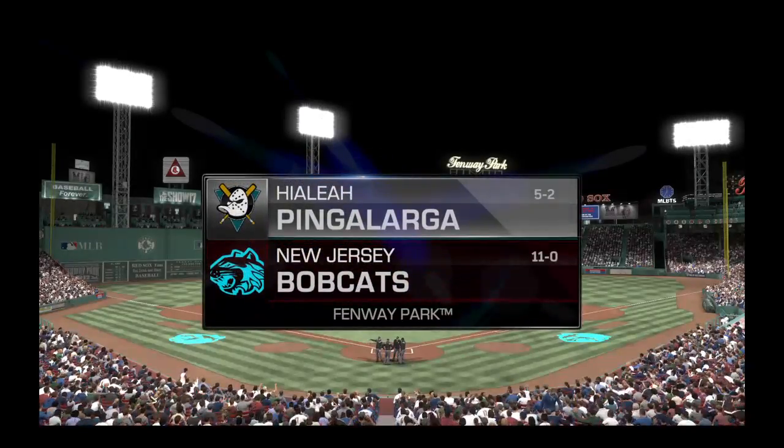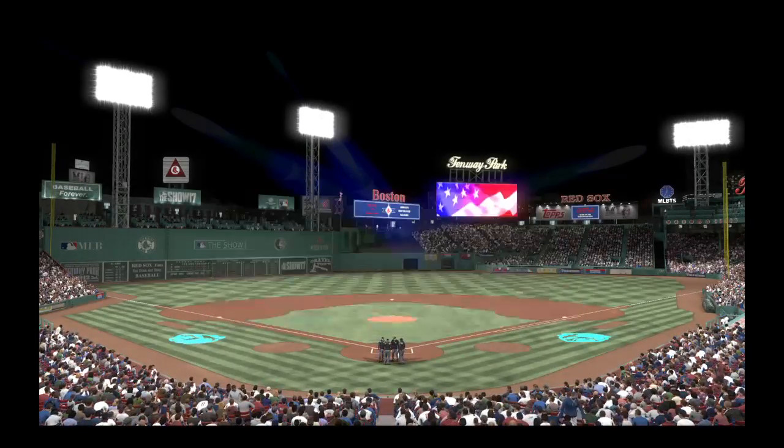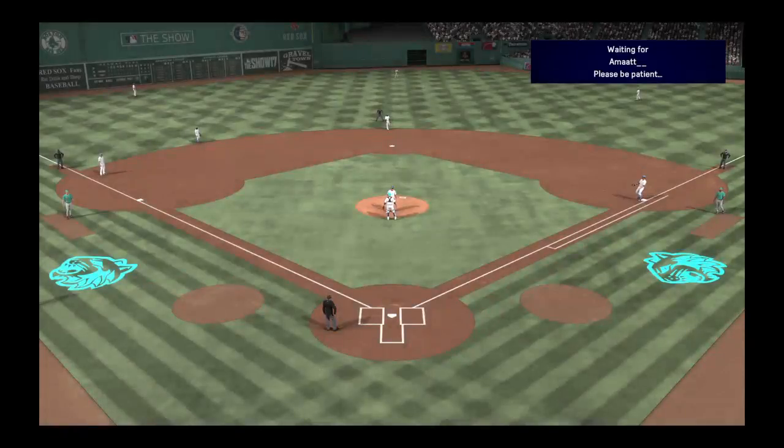From the oldest stadium in baseball, Fenway Park, MLB Network is on the air. It'll be Diamond Dynasty action this evening between the Bomb Squad and the Bobcats. It's going to be fun marveling at two of the best in the game, and it's next on MLB Network.